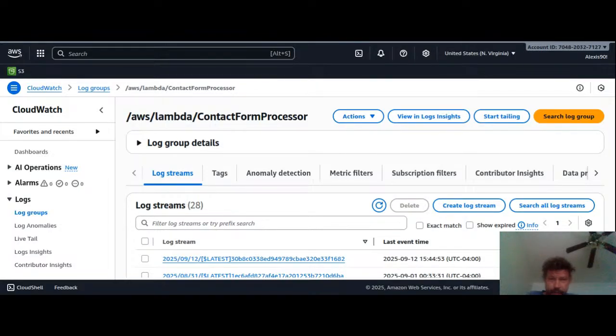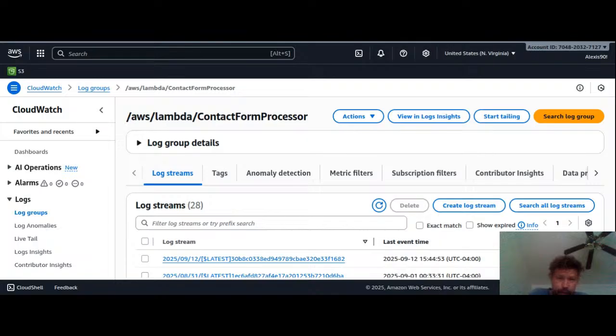So basically, the architecture is: the client sends the form submission to the API Gateway endpoint, which forwards the request to the Lambda function.